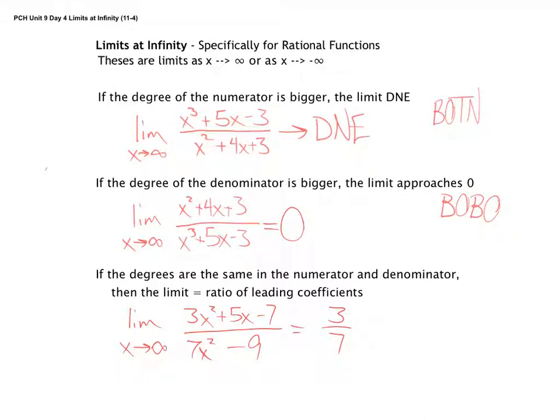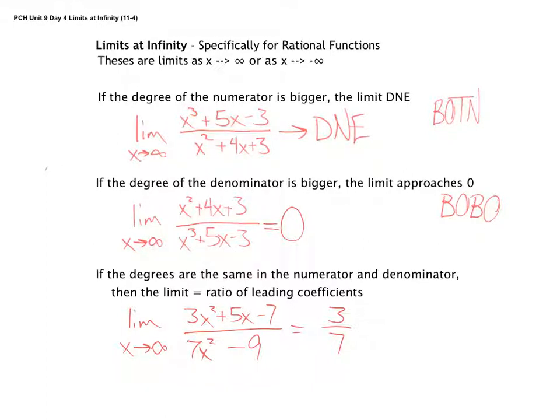Now, you might be wondering here, why in the world can I just ignore everything else? I mean, what if this one's approaching 0? What if this was x squared plus 4x plus 1,000,000? That's going to make that a lot bigger, right? Well, how is it still going to approach 0? The reason is, as x approaches infinity, even 1,000,000 becomes so tiny comparatively that it's not worth anything.